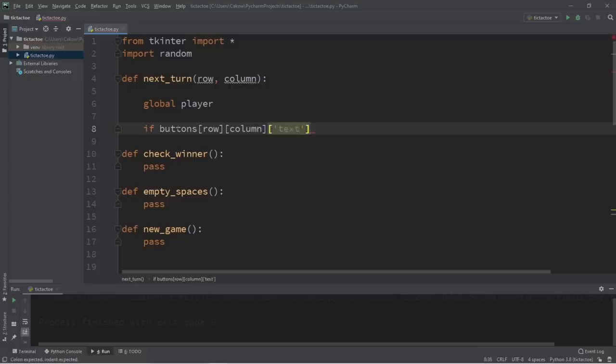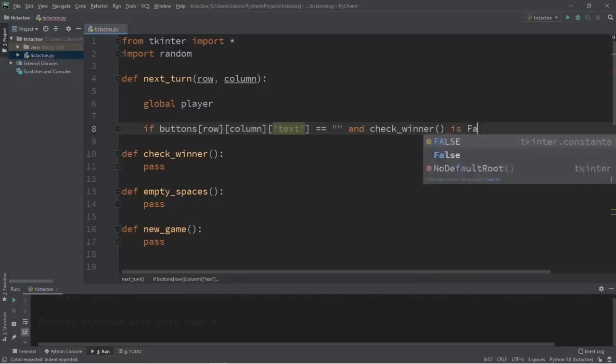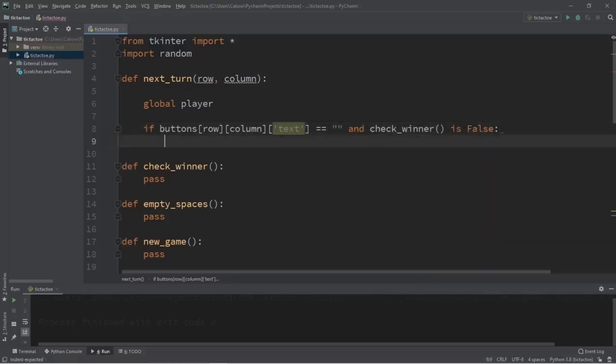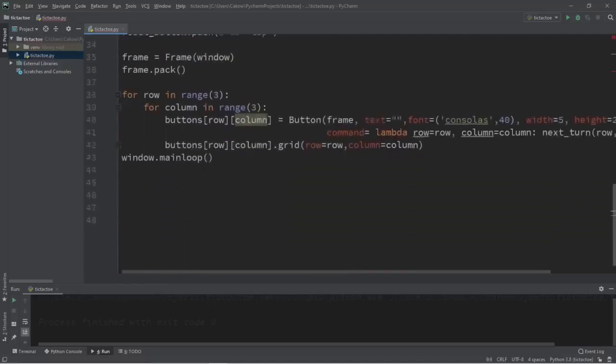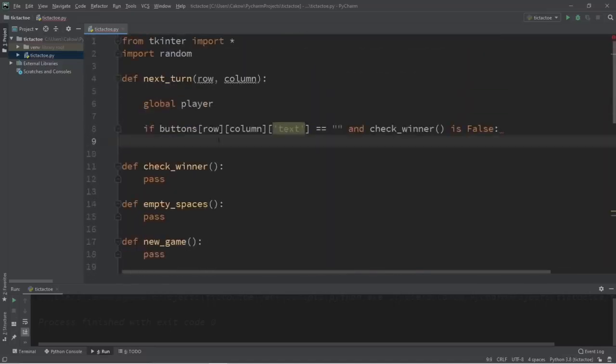If the text of our button that we click is equal to a set of quotes, that means it's empty. And when we call check winner, winner, winner, chicken dinner, and it's false, there is no winner, then we will fill in that button with our player's character, whatever it is, X or O or whatever we decide.